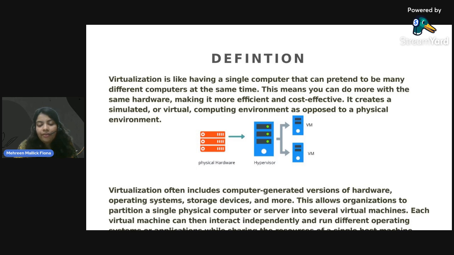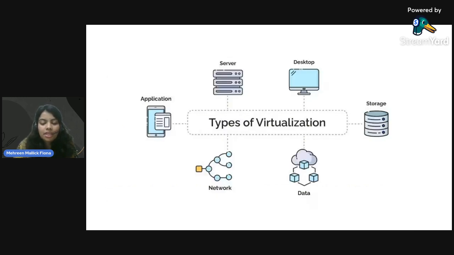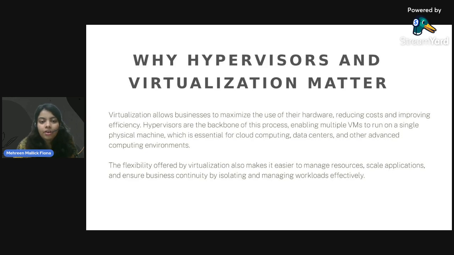If the hypervisor is not present, nothing would be possible. The hypervisor is software giving existence to these virtual machines, so virtual machines can operate independently and run multiple operating systems or anything with any requirement.